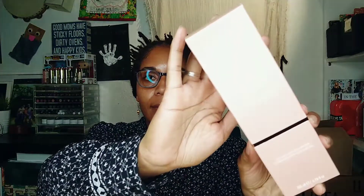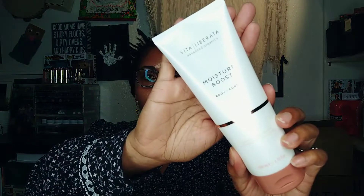I also saw the Vita Liberata Advanced Organics Moisture Boost Body Moisturizer, and I'm surprised it was at Marshall's — it's kind of a nice brand — but it was $6.99 for the pack and it is 6.6 fluid ounces. I thought I'd give it a try. Since I go through a lot of moisturizer and body butters and lotion, I'm always going to need more lotion.